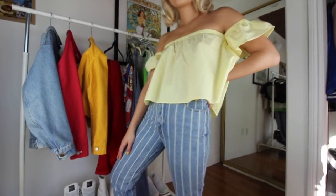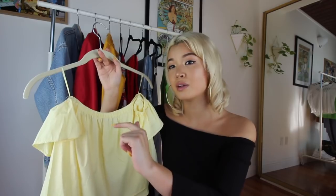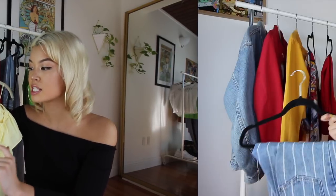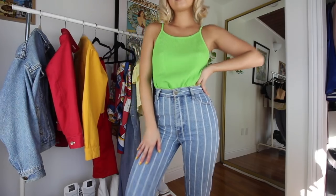So while you do want to pay attention to color when you're mixing and matching your pieces, you also want to take note of the cut because that really makes a huge difference. So for my pants, because my tops are a lot more basic, I really like adding a lot of color in this part of my outfit.